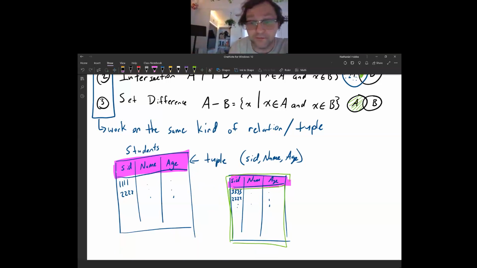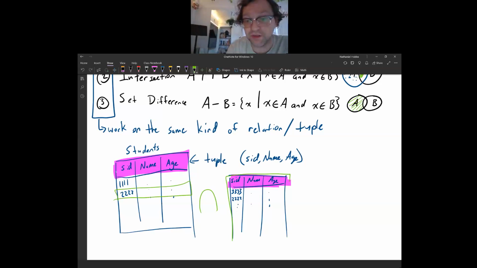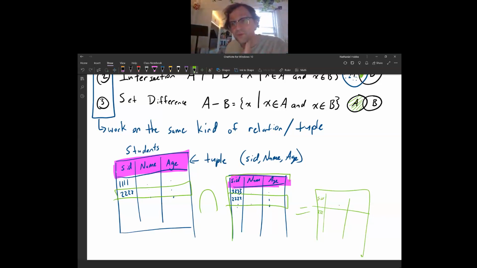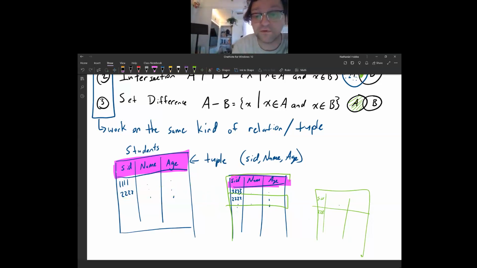You can intersect them. Okay, so here is an entry with 222. There's also an entry with 222, and so we would get out something with also the entry 222 for SID. So we can intersect them, union them. We could take the set difference between them.